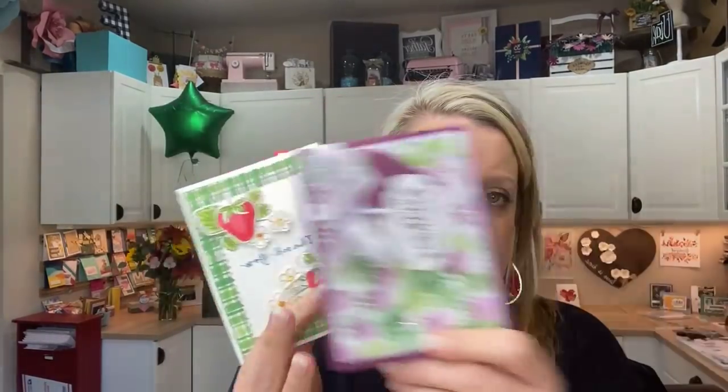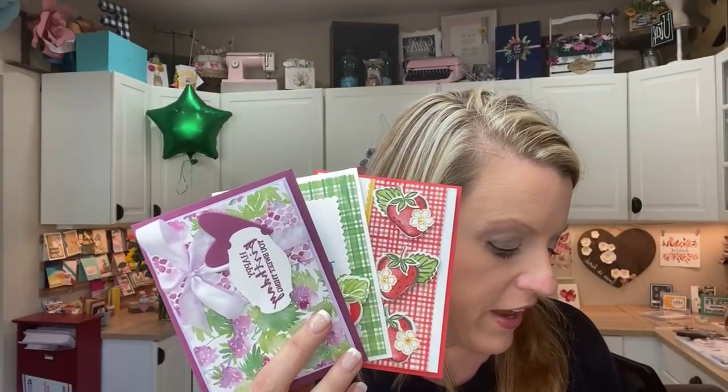Okay, so there's that. I keep meaning to do a blog post about this month's Club Create, or actually it's next month's Club Create. February's Club Create projects are going to feature the Sweet Strawberry bundle. And you'll get 5 projects and about $20 in product. Plus, you're going to get some of this free paper, the celebration paper. Hopefully, I'll have enough to give everybody a half pack, if not close to that. I've been collecting it for my club members. So, you'll be getting some of that.